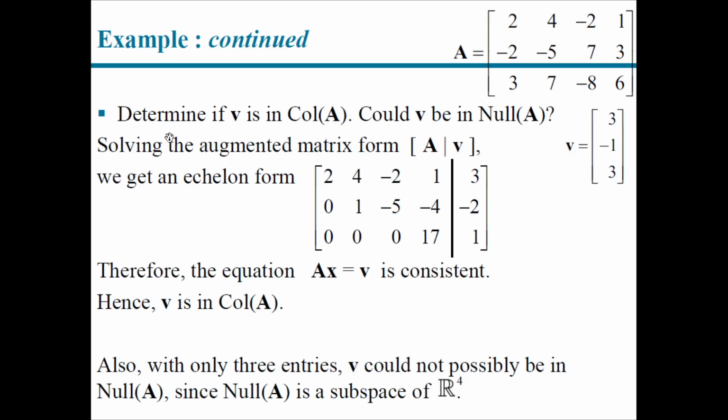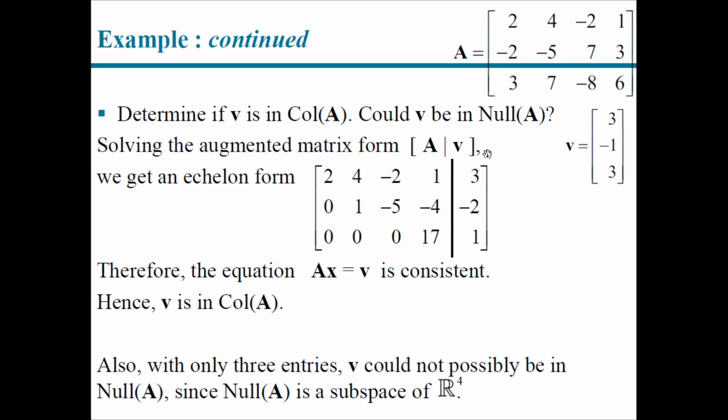The other question was, determine if V, so vector V here with 3 components, is in the column space of A. Oh yeah, vectors in the column space of A have 3 components. This one has 3 components. Okay, so maybe it's there, maybe it's not. How do I know? What does it mean for V to be in the column space of A? That means that V is a linear combination of columns of A. Okay. So I need to solve AX equal V.